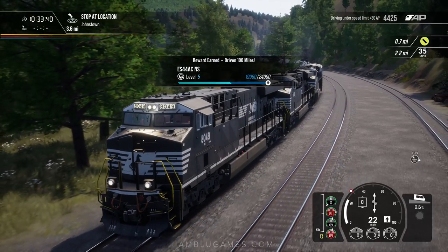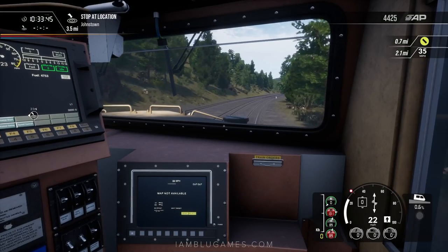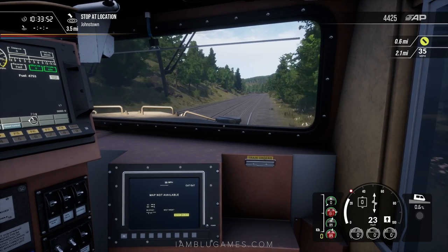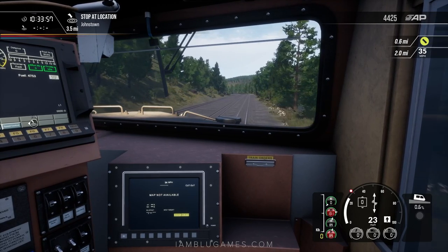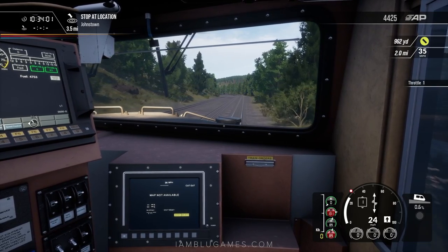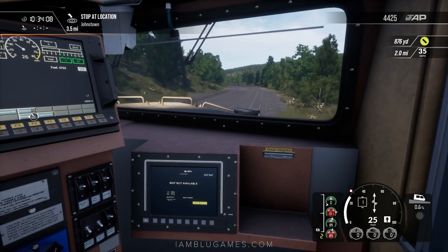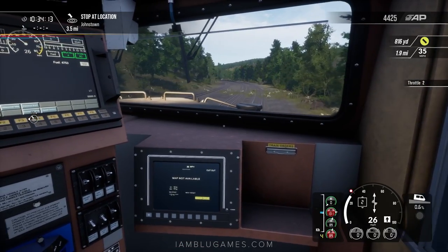But I don't hate where it's at right now. I really don't. I think this route is going to be a route that I'm really going to enjoy driving for a while. I've driven some a little bit before, and I could see myself driving this back and forth. Even doing some custom scenarios and picking maybe, I don't know, I think Union Pacific does drive in the area, probably not on this specific railroad, but in the region, I believe Union Pacific does drive out here, maybe CSX as well, so I wouldn't hate to see some of those other companies driving in this region.